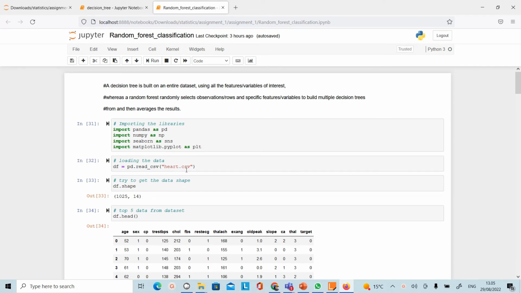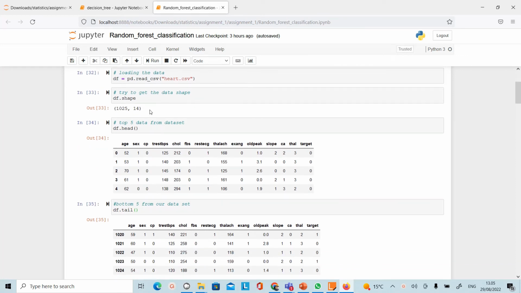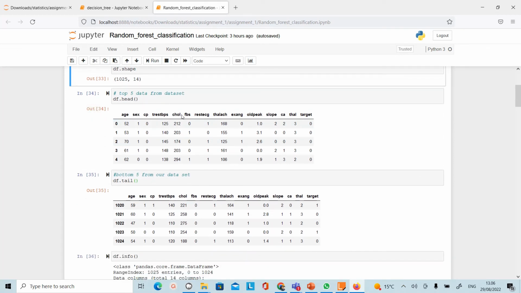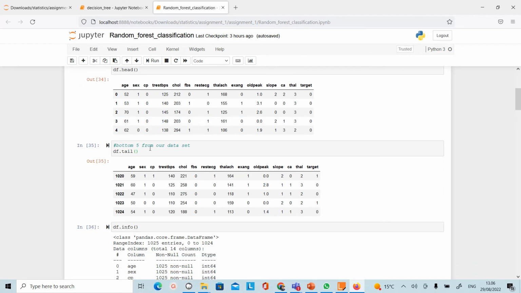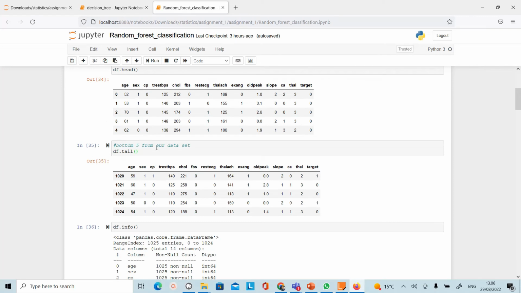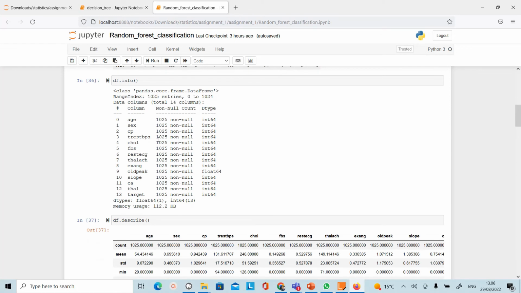We get the data from the Kaggle dataset, and with the df variable we load the data and get the data shape, rows and columns, and then the top 5 rows from the dataset using head, and the bottom 5 using df.tail.